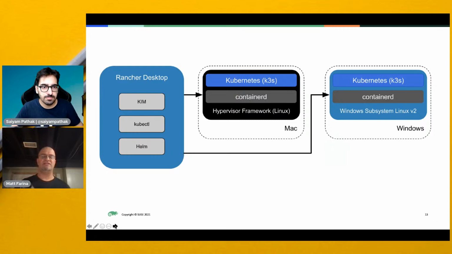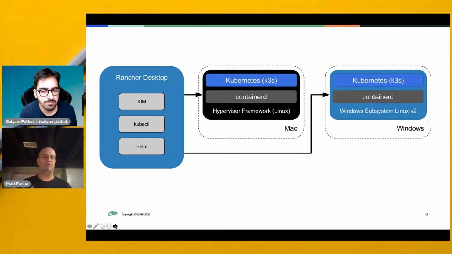All right, so this slide actually gets into the architecture of the desktop application because it runs on Mac and Windows. And you'll see inside of Rancher Desktop, which is an Electron app. That's what let us prototype it very quickly and get going very easily while still being able to build something for Mac and Windows. And we have Kim bundled with it, kubectl and Helm. They're all bundled with it as tools you'll get, and I'll show how that works.